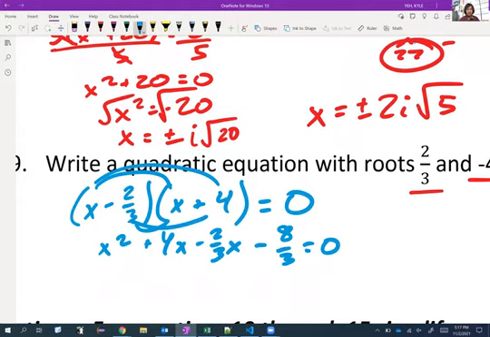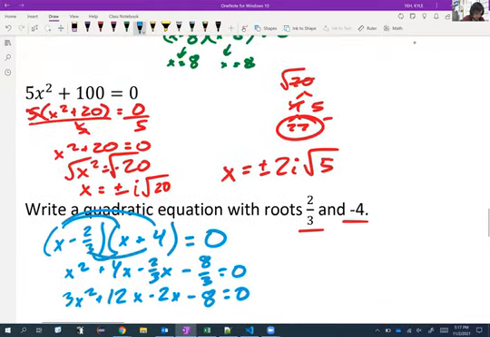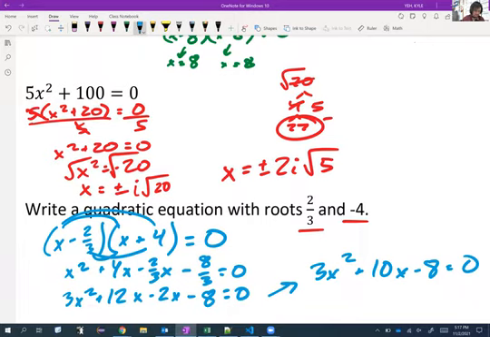If you're not a huge fan of the fractions with the denominator 3, multiply everything by 3. We can do that as long as we do both sides. Don't have to, but maybe it'll make it look nicer. So I'm going to multiply everything on both sides by 3. That would give me 3x squared plus 12x minus 2x, get rid of that 3 on the bottom, minus 8 equals 0. 0 times 3 is still 0. And then I'll just combine like terms. And now I don't have to worry about the fractions. 3x squared plus 10x minus 8 equals 0. And that's a fantastic quadratic equation.